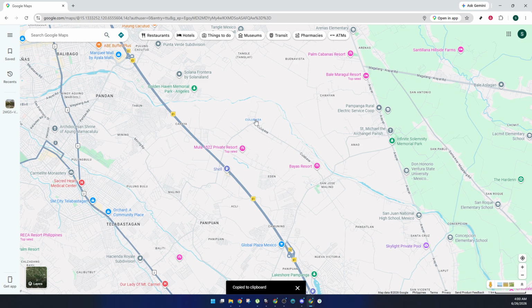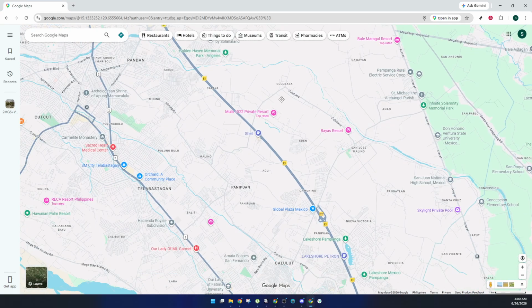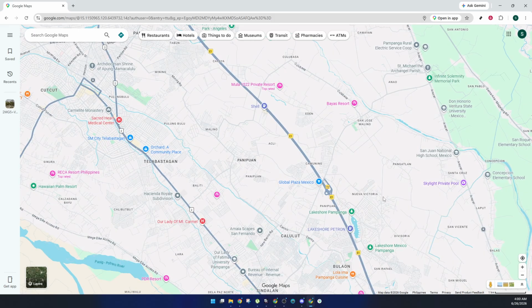Don't worry if your dashboard looks slightly different. Google often updates its interface. Just follow along and you'll be able to find those coordinates in no time. To recap, we opened Google, selected Maps, right-clicked on our desired location, and then accessed the coordinates from the menu. With these simple steps, you can easily check longitude and latitude on Google Maps.